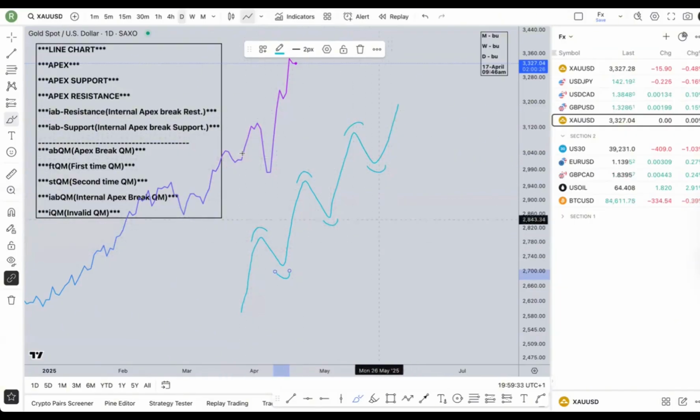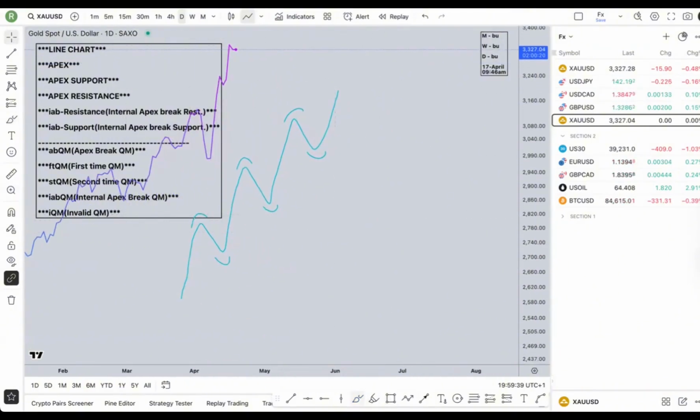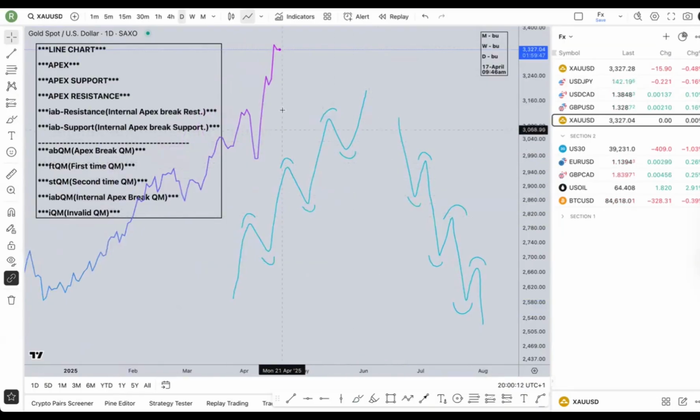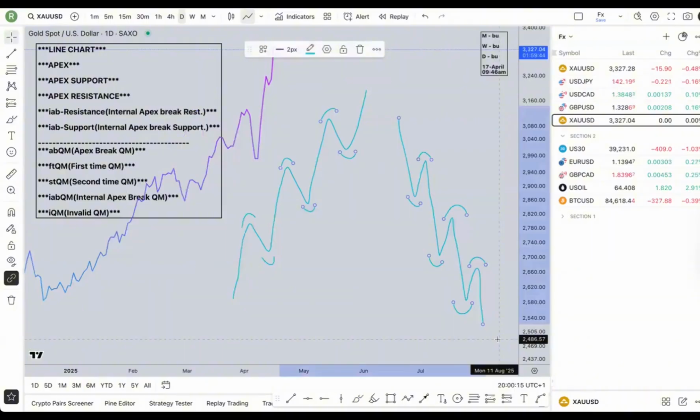So these are the external swing points, which are called the apex. And if the market is trending down, we have something like this. Then these are our swing points. This is a resistance apex. This is an apex here. This is also an apex, because these are external swing points. So all external swing points are apex. You will see why the apex is very important: it will help you avoid trades that would have hit your SL.